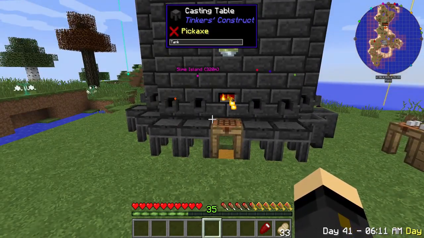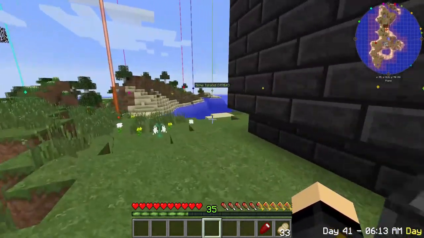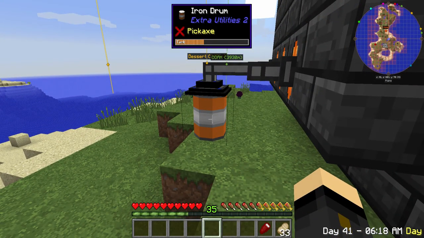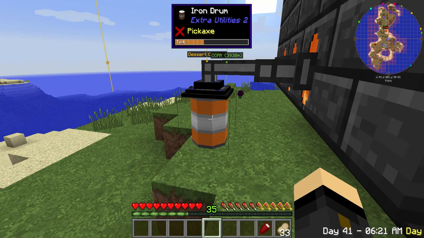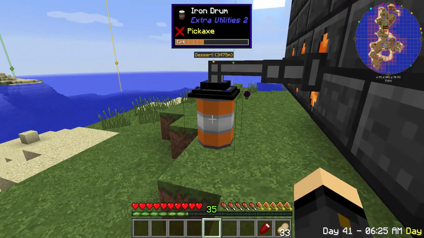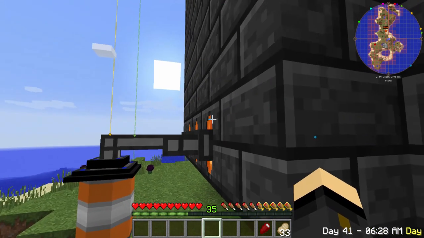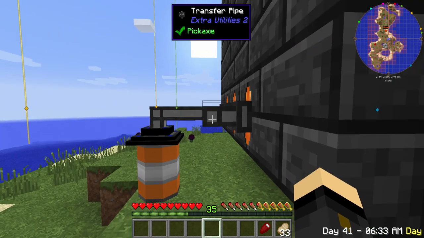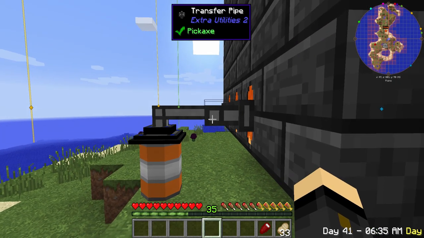One thing I will say that can be quite useful is if I go around the back here, because I'm on an island, there's not a lot of lava around. If you're in an area that's the same, if you make up one of these iron drums, go find yourself a big lava pool and you can just get buckets and take it from the lava pool into the iron drum. Then you'll have a lot of lava, not just to power this, but lava for your island. Now I'm running that into there with a transfer node and transfer pipes from Extra Utils too.